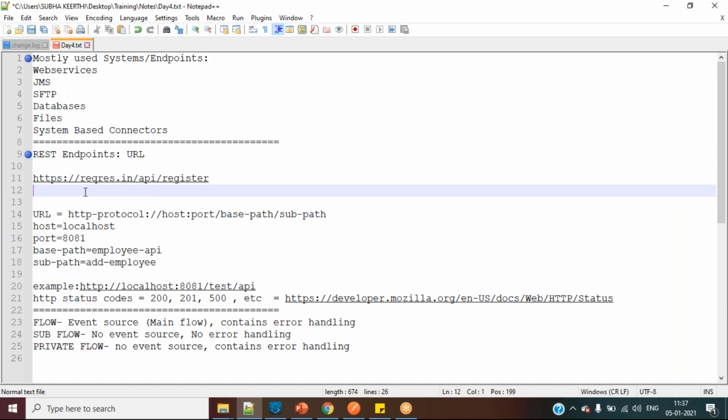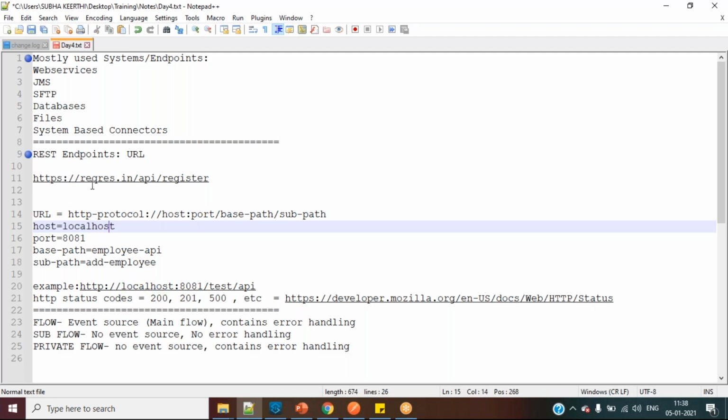As of now for development, we will not do anything like that. In real-time projects, the client will give us some host. While developing, we will use localhost for our testing and development. But for deployment, the client will purchase the domain and give us what we have to use.